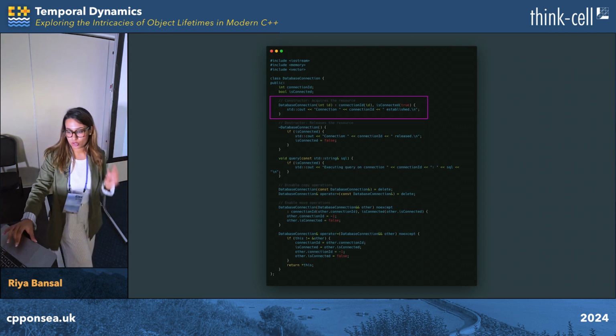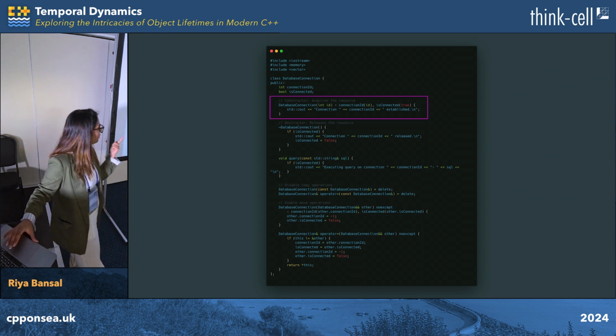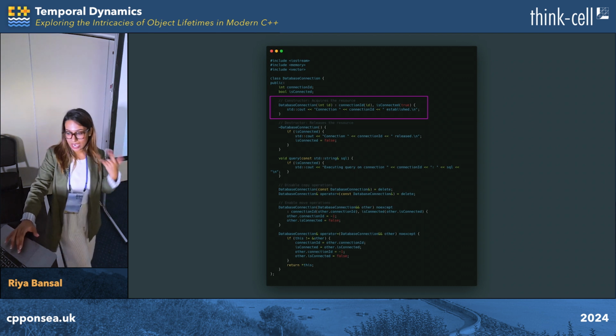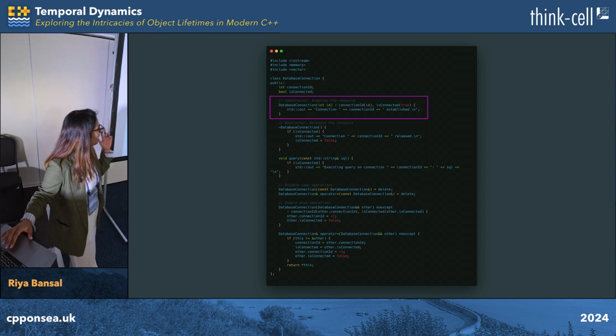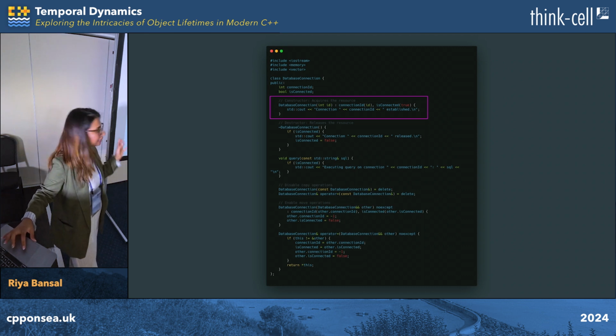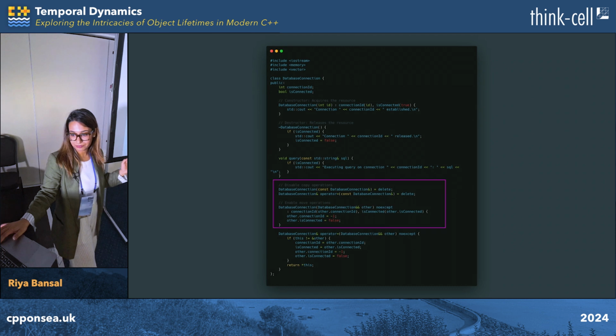The idea being we do two things over here: acquisition and initialization. Acquisition means the constructor will acquire the database connection, as well as the initialization that we do to represent the established connection that is created in this case.